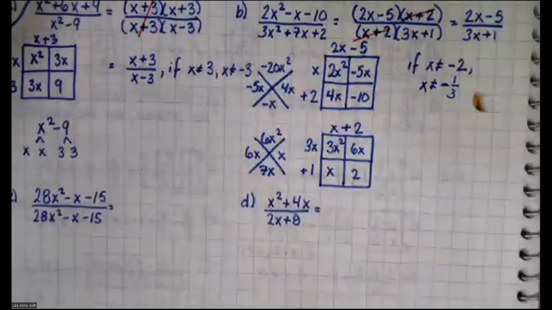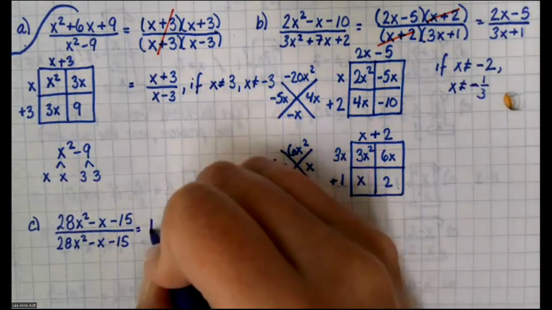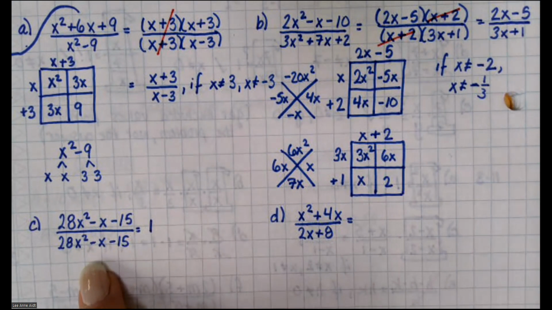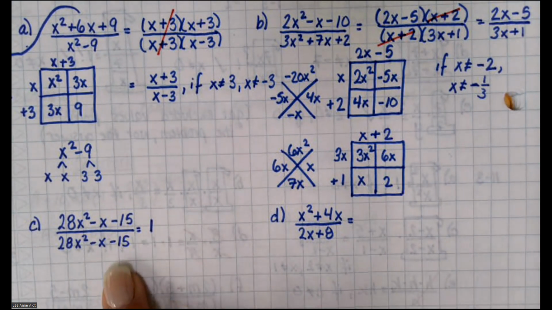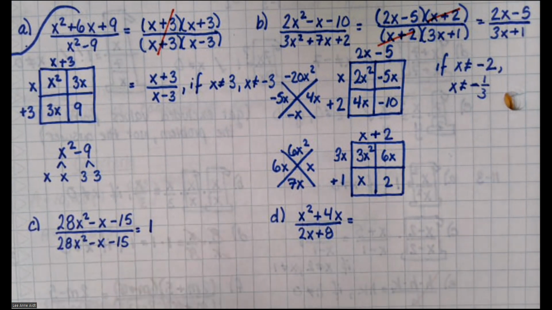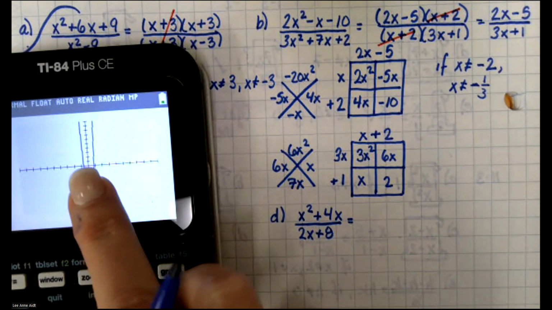For this one, I'm not going to ask you to find the excluded values. I'm just going to want you to notice that that is what's going on. I want to warn you that problems like this come up where you could factor the top and you could factor the bottom. You could spend all day on that. But if you just notice the top and the bottom are the same, one, you're out. I'm not going to ask you to find the excluded values because I actually graphed it and I noticed that they're horrible and I don't want to do it.